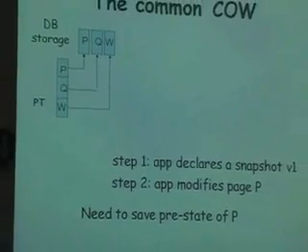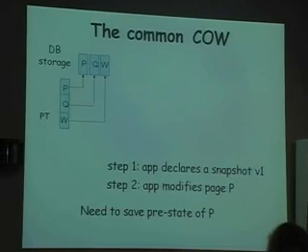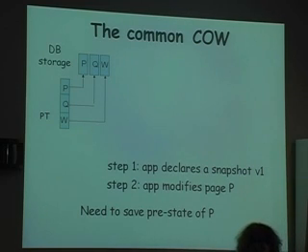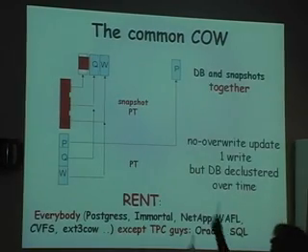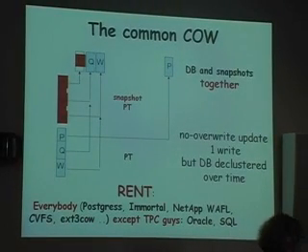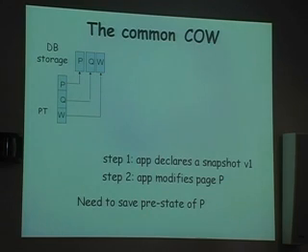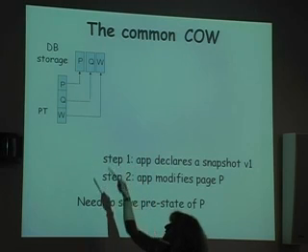So how do you do copy on write? This is how everybody does it. They make the following reasoning. They say, OK, so I need to keep the past. I already have that past. My current state currently is the past state. So let me leave it as it is, and let me put the new state somewhere else. So I do one write, copy on write. My past is here, right? So it was a very simple database I just showed you. It just has 3 pages. And here is its page table. So this is a very simple model of a storage system: pages and a page table that point to them.